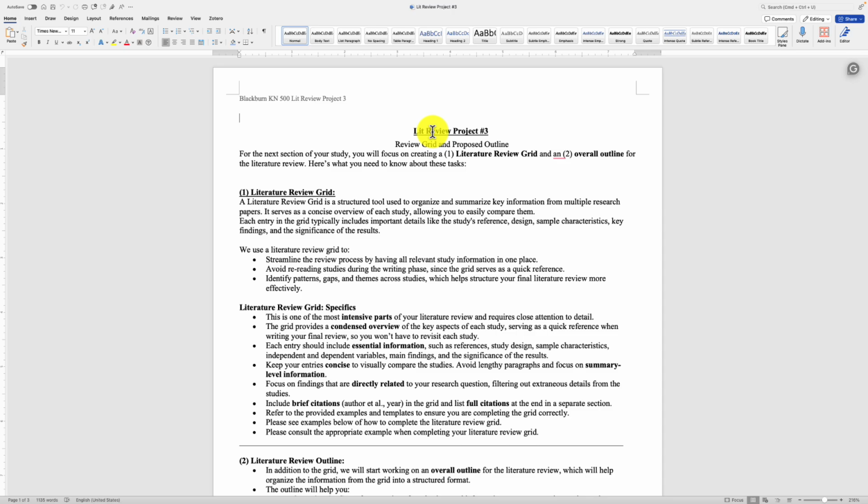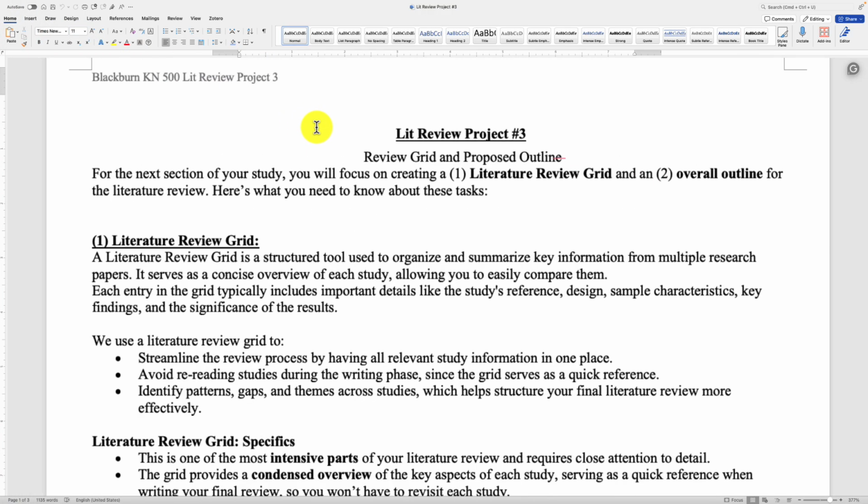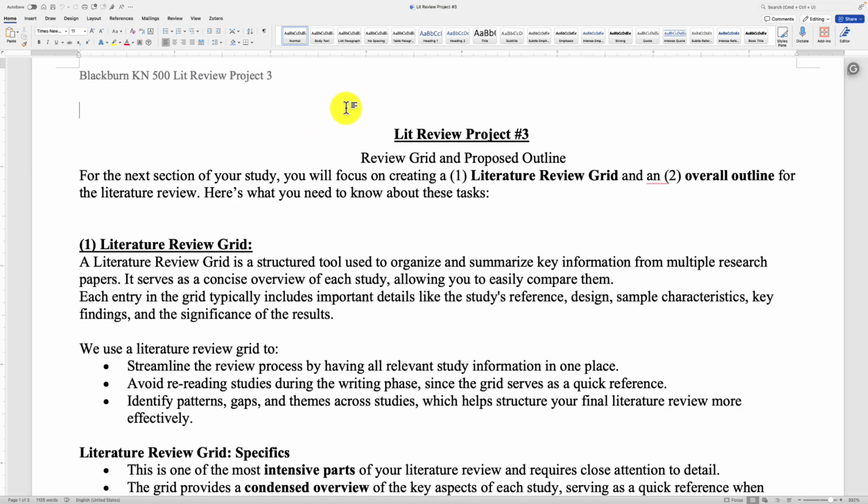So I'm showing you the steps we can take to successfully get through the lit review chapter for our PhD and be very organized and very clear about what we are doing. Without further ado, let's talk about what you and your teams will be doing for Lit Review Project 3.